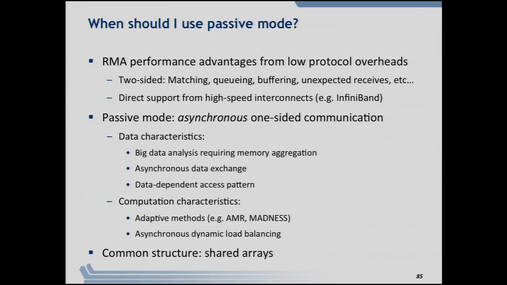When should you use these? Well, again, if you've got the right kind of hardware and the right kind of implementation, the one-sided routines can take advantage of using the hardware directly to do the data motion. The passive mode, the one using the window, lock, and unlock, is good when you've got, for example, irregular data exchange, so you don't know when other processes are going to need to access the data.